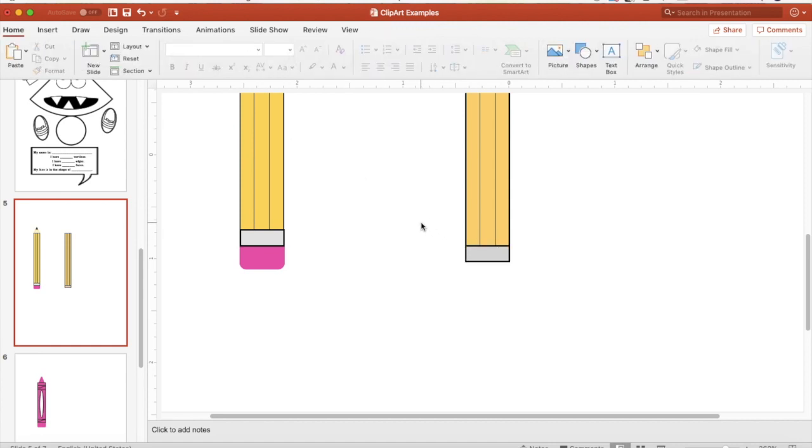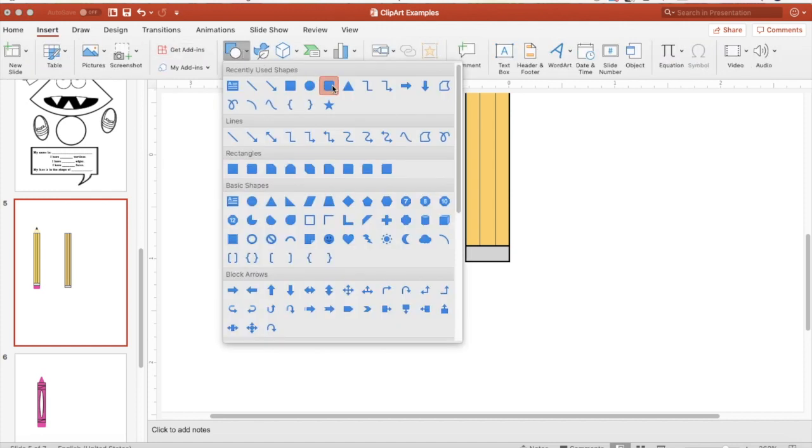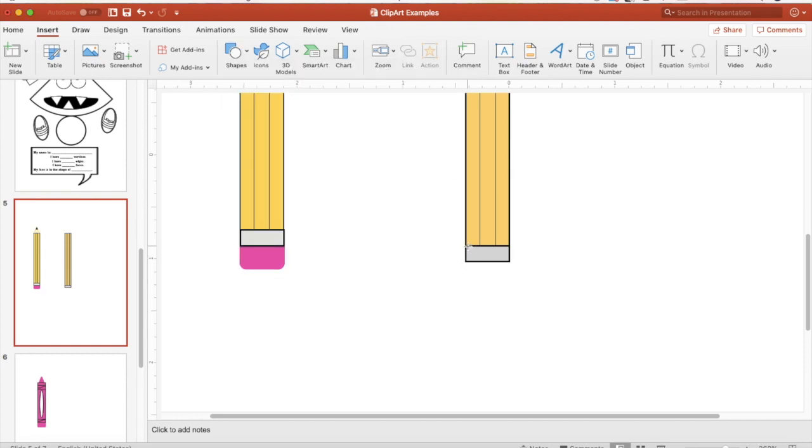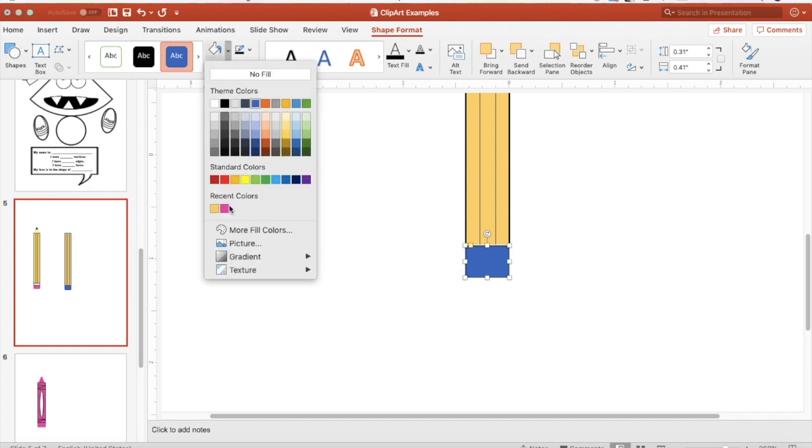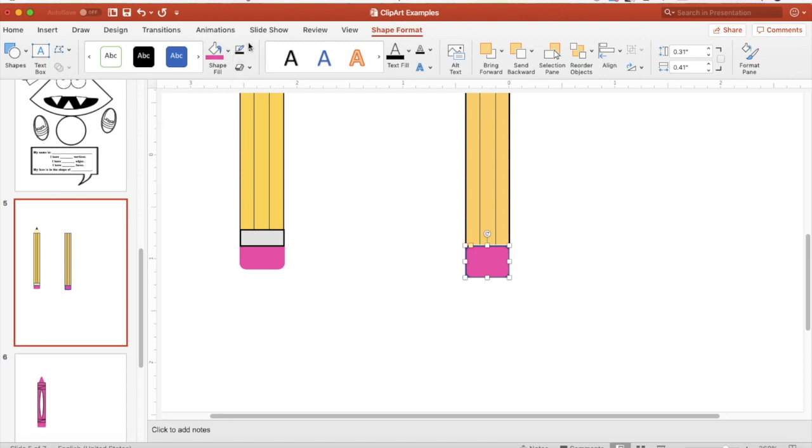And now I want to add in my eraser. However, my eraser here, I notice I have a rounded edge. So when I insert, I'm going to use a rounded piece here and just try to make it the same width as my pencil. Remember, you can get very specific by clicking here, and we see that it's 41/100ths of an inch, and I also see that this one is 41/100ths. I'm also going to fill this eraser in pink, and I'm going to also have a pink outline as well.